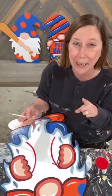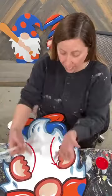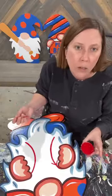So, all right, y'all, we got that baseball going, right? I have these two red lines etched. So now I'm just kind of adding in my stitching. It's like an upside down letter V, guys.